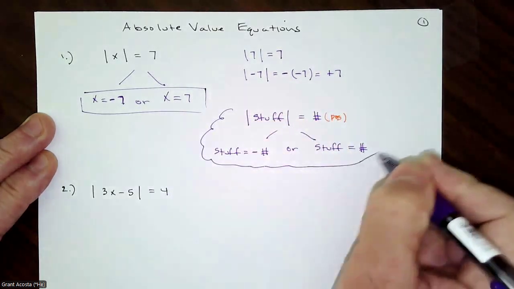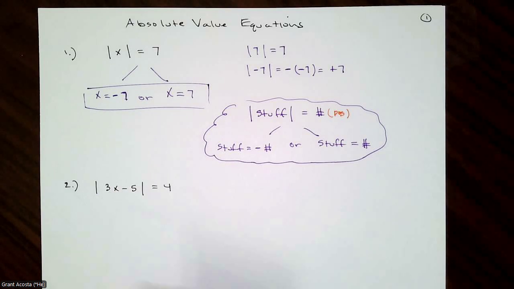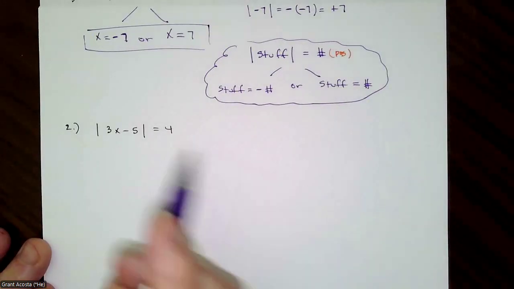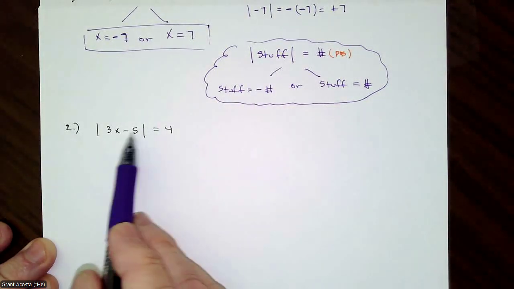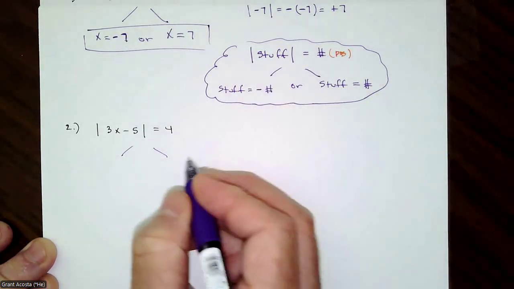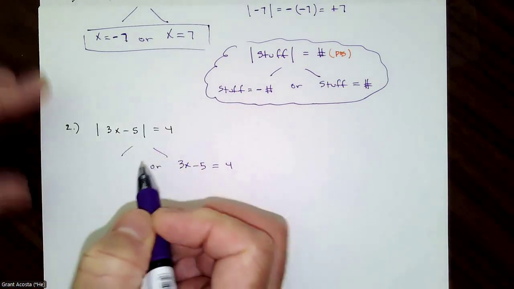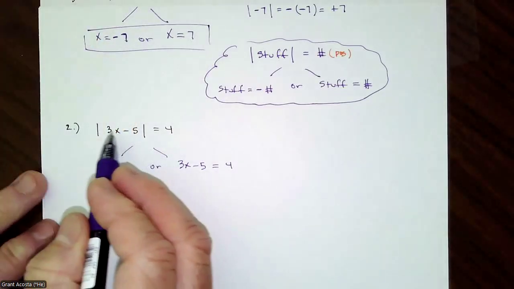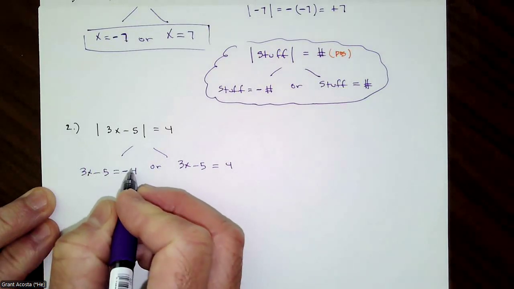But that's a template for how we can approach these absolute value equations when things get a little more difficult. So, for example, here, absolute value of 3x minus 5 equals 4. 3x minus 5 is what I'm calling stuff, right? So the two possibilities, one of them is that 3x minus 5 could just literally equal 4, or what's inside here. The way I think of it is if I covered that up, -4, the absolute value of -4 would equal 4. So the stuff on the inside could also equal -4.